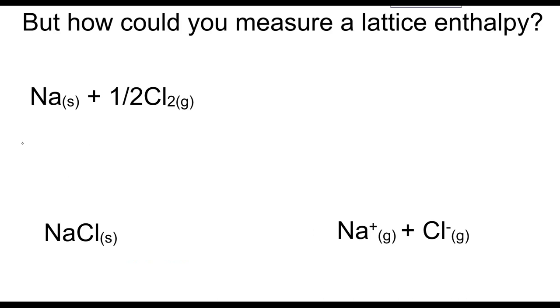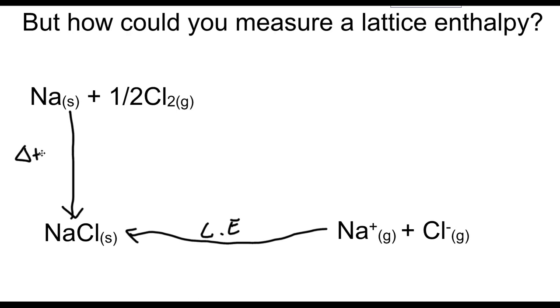Okay, so how are we going to measure that? You can't get gaseous ions and then suddenly push them together from infinite separation. Well, there's two things I spoke about then. This, going from gaseous ions to ionic solid, is the lattice enthalpy. We'll call that LE. This, sodium plus half a chlorine in their standard states to form 1 mole, is a formation enthalpy. So to get from here to here and then round to here, if we found that out, we could make a sort of Hess cycle for it.